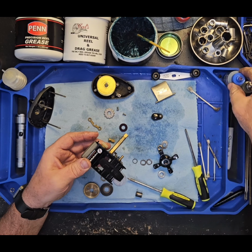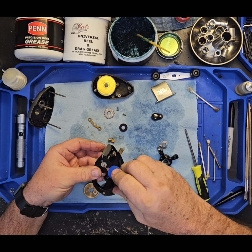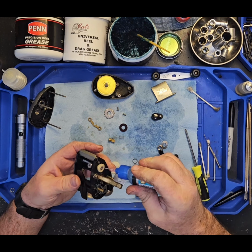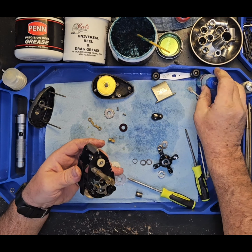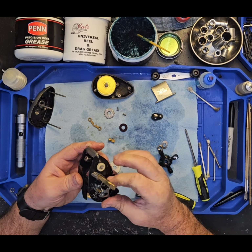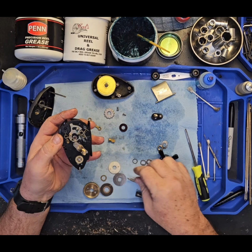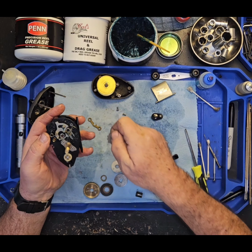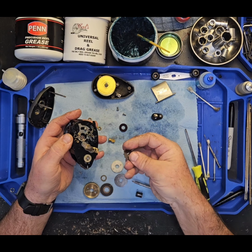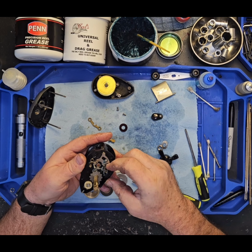And we are ready for oil. Oil all that up good. The slide bar, everywhere is a pivot. And to test that, just do like that. Okay, so I think we're ready to start putting it back together. That went on like that.